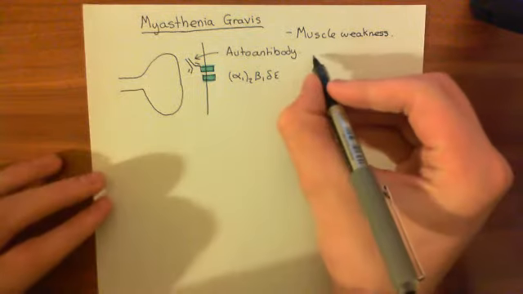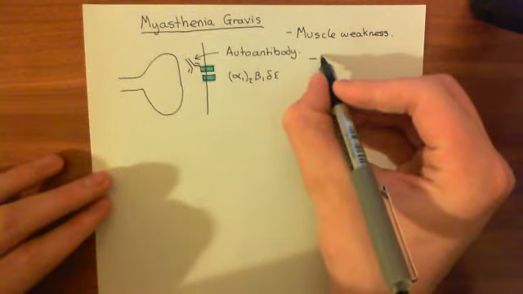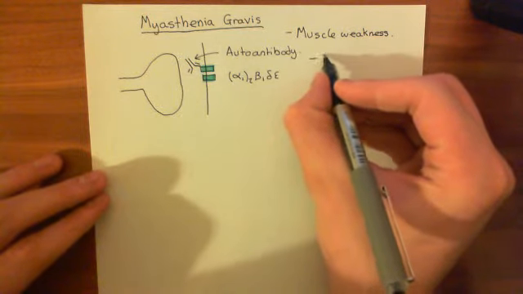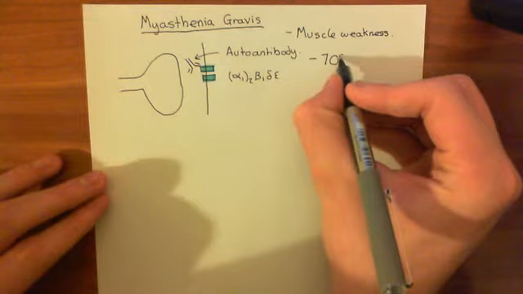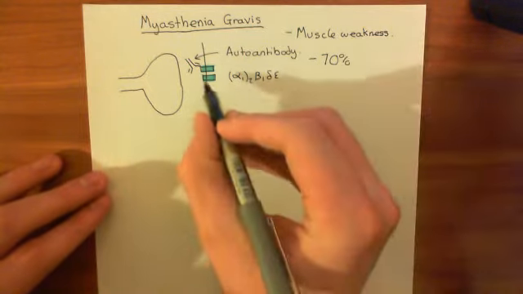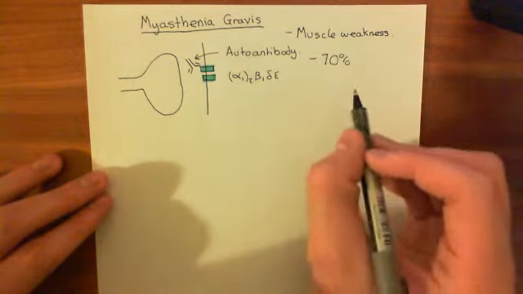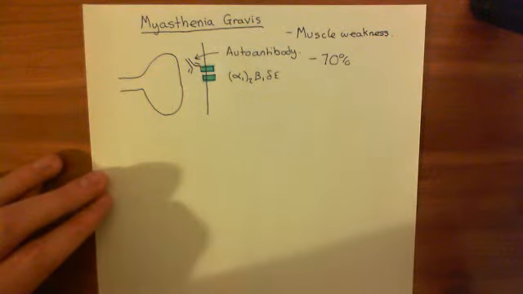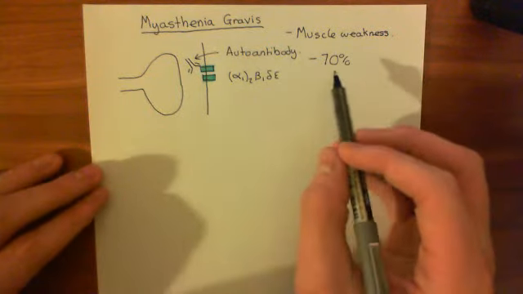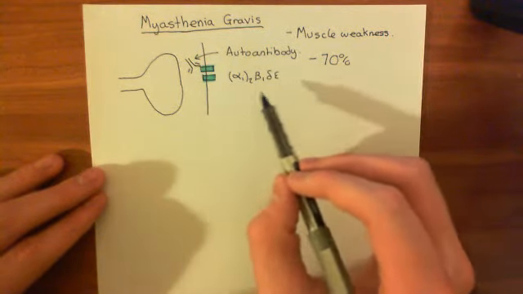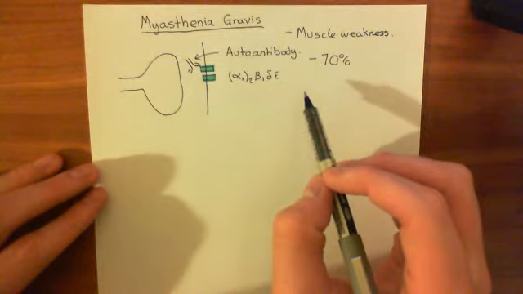So initially, what they do is they bind to the nicotinic acetylcholine receptors and just block the acetylcholine from being able to bind. But gradually, what they lead to is just down-regulation of these nicotinic acetylcholine receptors. So you can actually get a reduction in the level of the nicotinic acetylcholine receptors on the sarcolemma by 70%. So if you've basically got 10 receptors on the muscle cell, basically 7 of them will be removed in people with myasthenia gravis, up to 7 anyway. So it's a huge reduction in how many receptors you've actually got on your skeletal muscle cells.